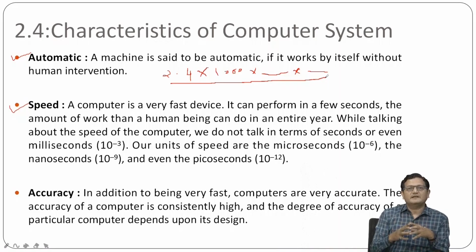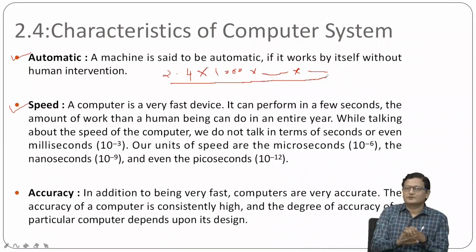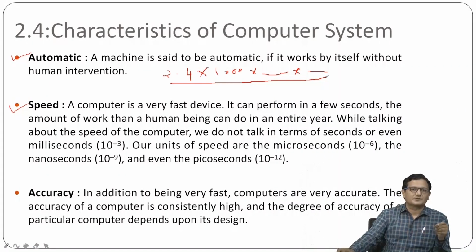And that's why we can say the computer is working in the range of nanoseconds, right? 10 raised to the 9th part of a second. So you can understand that in 1 second a computer can execute 10 raised to 9 instructions. So we can say the computer is a very fast machine. The speed is very fast, right? Computer can execute each and every instruction in the range of nanoseconds.